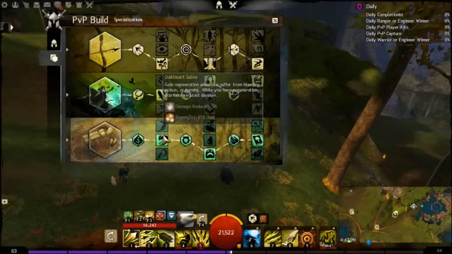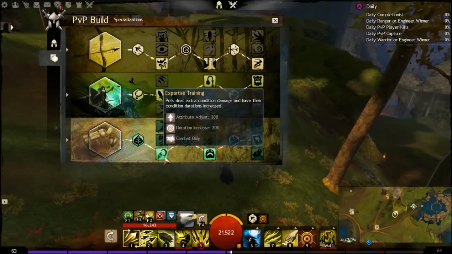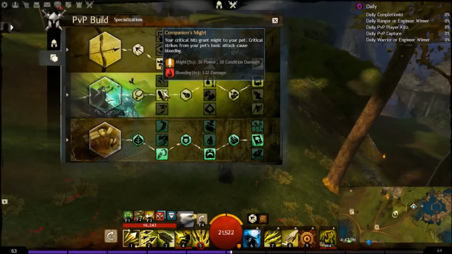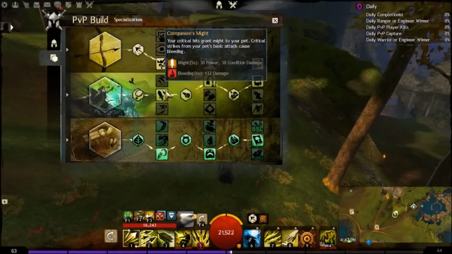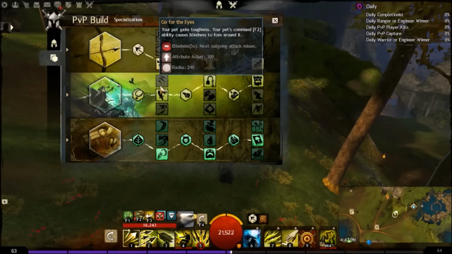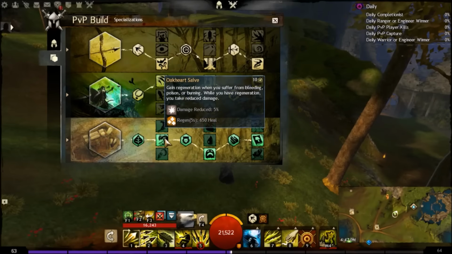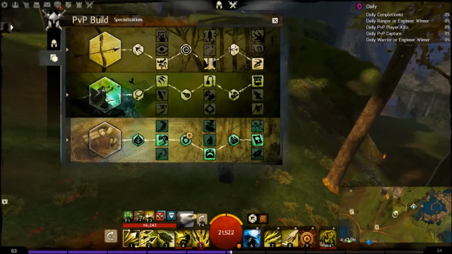And then there's another one here. So your pets deal extra condition damage and have their condition durations increased, so all of these bleeds will last longer and do more damage. But it's easier to go for the eyes and Oakheart Salve, so gain regeneration when you suffer from those damaging conditions, and you take reduced damage while you have regeneration.